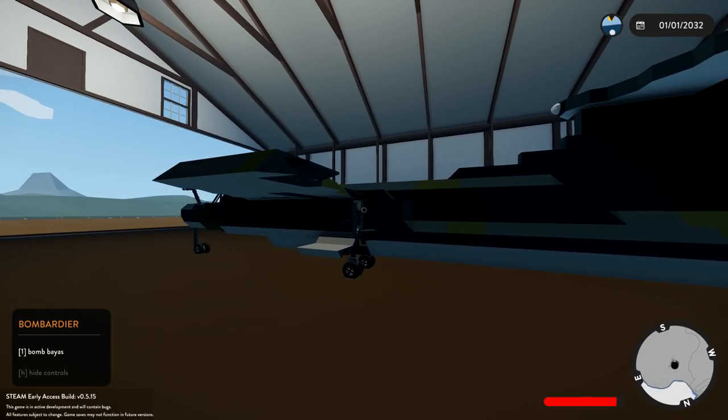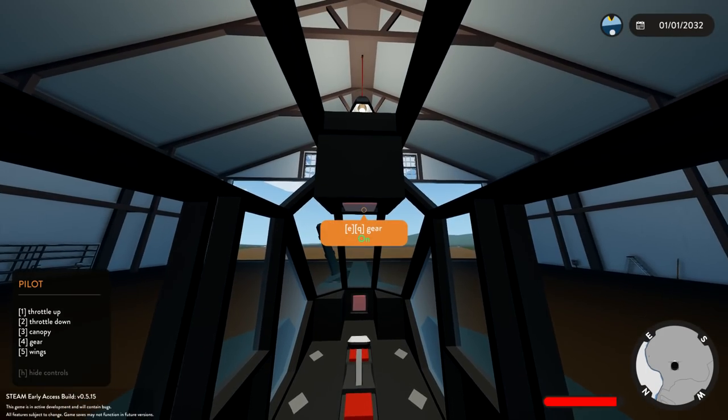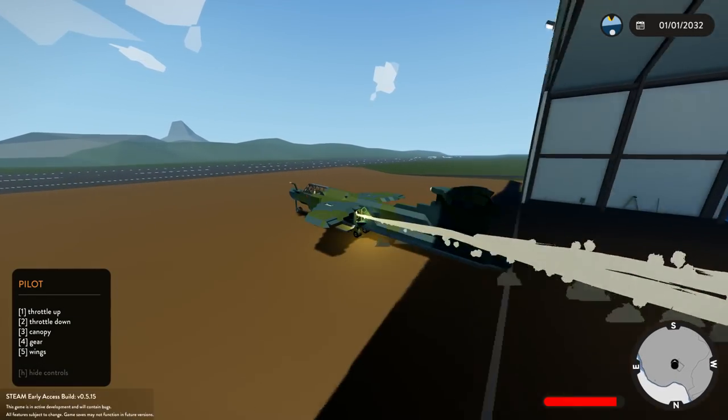I can't see. It doesn't seem to do anything. All right, cool. Jump back in the front. Do this. Go ahead and do this. Beautiful. I don't want to tail strike this time, so we'll try not to tail strike. And we'll be good. If I press 5, what happens? Oh, we got foldy wings on this one as well.